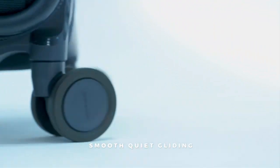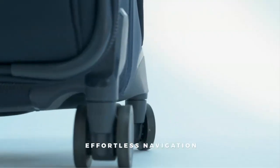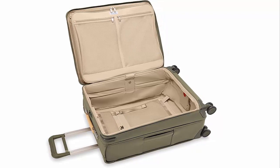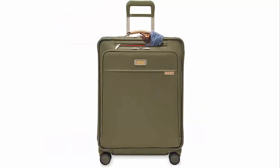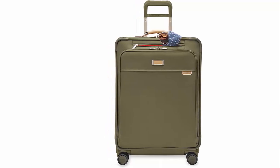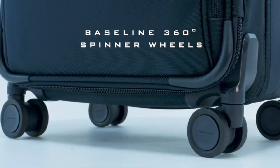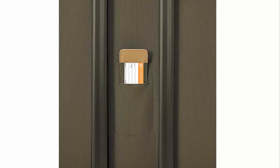The large front pocket and two mesh lid zip pockets provide optimal storage for all your travel essentials. The premium garment panels are designed to reduce creasing of clothing, and with the cinching down straps, compression is added to reduce shifting in transit. The high-density wheels offer superb smooth rolling, and the bag is encased in impact-resistant material to increase protection and ensure durability. The self-repairing Dyneema RC zippers promise smooth zipper action with lockable zipper pulls, and the bag can be easily cleaned with a soft, damp cloth.